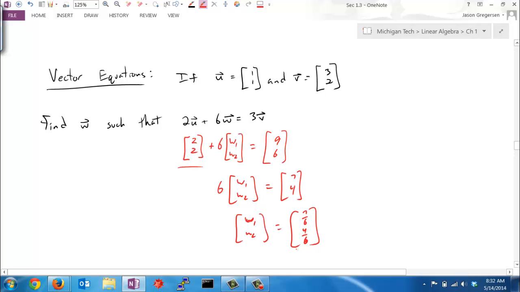But can we actually do that? Like, how did we go from this step to this step? We subtracted 2, 2 from both sides. But can we do that with vectors? Of course we can. We just did, right? We just did it, no problem. Everything worked out. But the idea is that's not a trivial thing. There's a reason we can do that in real numbers.